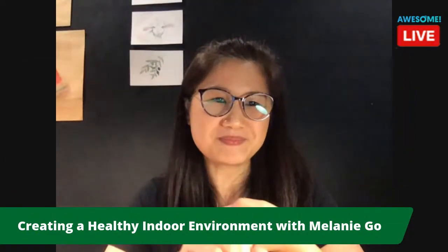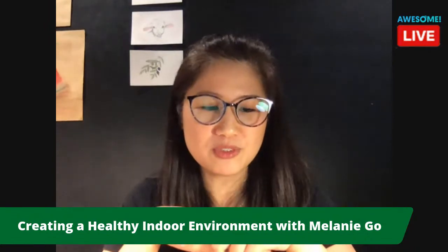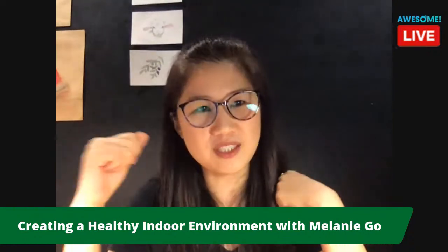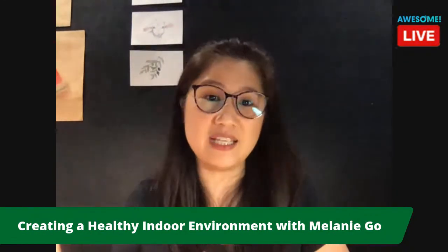So number 2, ventilate. This is something that a lot of people also overlook, is ventilate your whole house. Even if you live in the city, and even if you think that it's so polluted outside, it's important to flush the air every day, so that all the toxic air goes out and you have fresh air inside. So it's very simple, pero malaking effect yon. So sa amin naman, because we don't live in a polluted place, I made sure that we built windows that will permanently be open. So small windows in front, and then I have some other windows in the rest of the house na palaging naka-open.